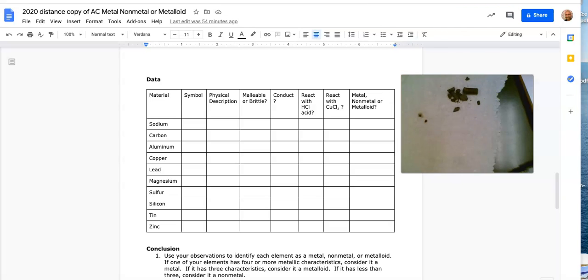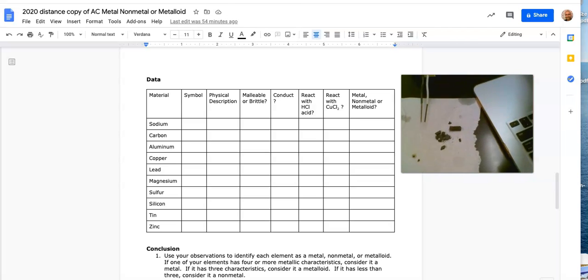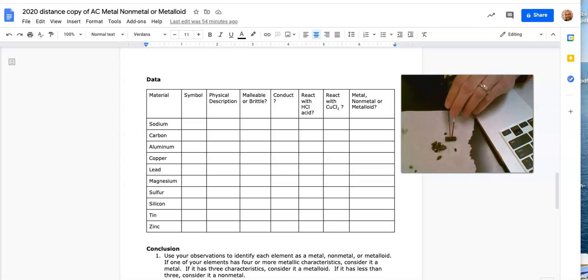I've got some other ones here from other experiments. It can be crushed. Now that it's been crushed into these small pieces, they would probably crush up easier than this full cylinder. But we'll call that brittle. And then the next thing that we'll look at is, does this conduct electricity? Well, let's see here. I've got my probe. And when I connect this on here, my light bulb is lighting up. It is a conductor. Carbon is.